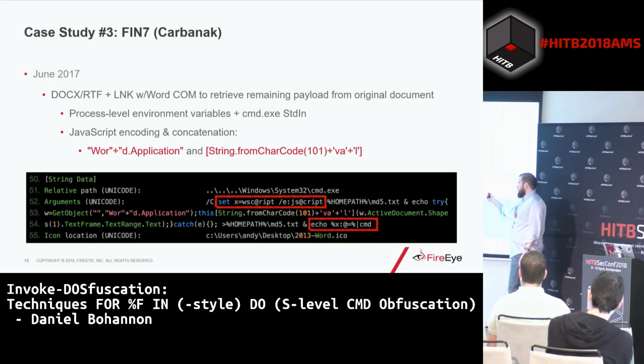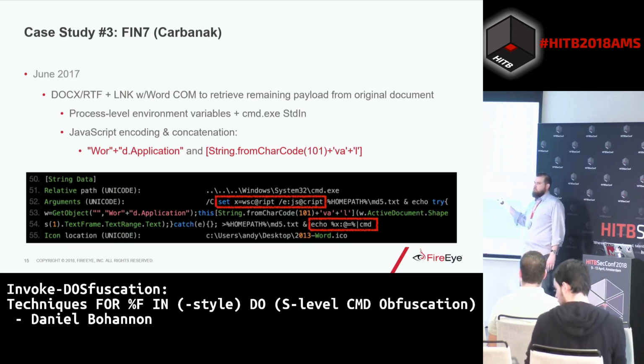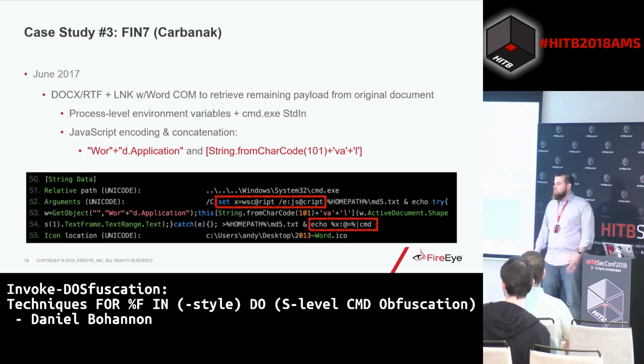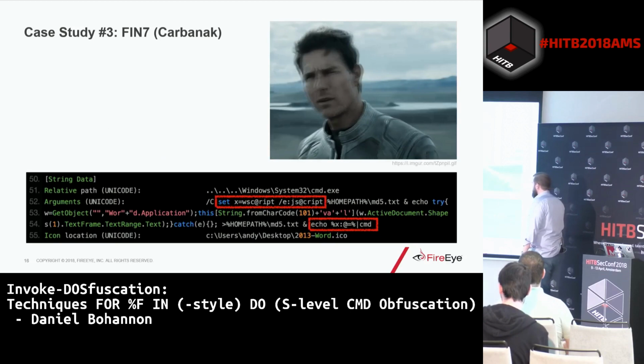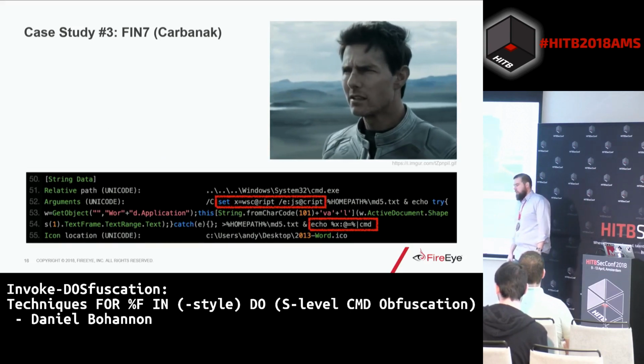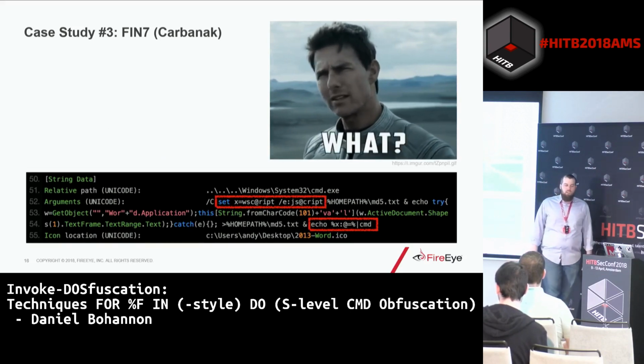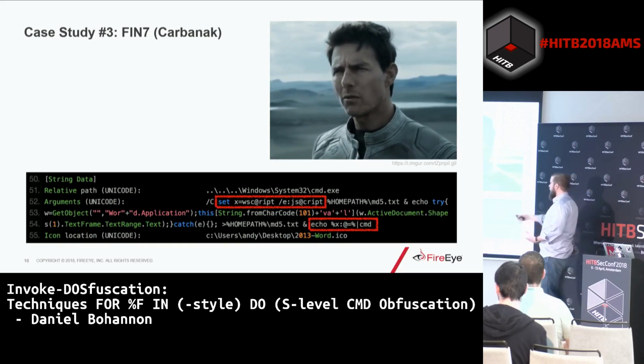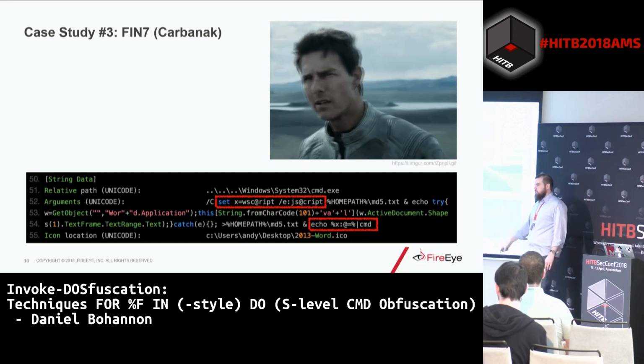In the JavaScript here, they're doing concatenation. Instead of eval, they're doing concatenation of these substrings and then doing a fromCharCode on the ASCII value 101 for the E. So pretty cool stuff there. But what I want you to notice here is these 2 red boxes. And when I saw this, it didn't make any sense. I was really confused, primarily because of these 2 @ signs in the wscript and jscript.